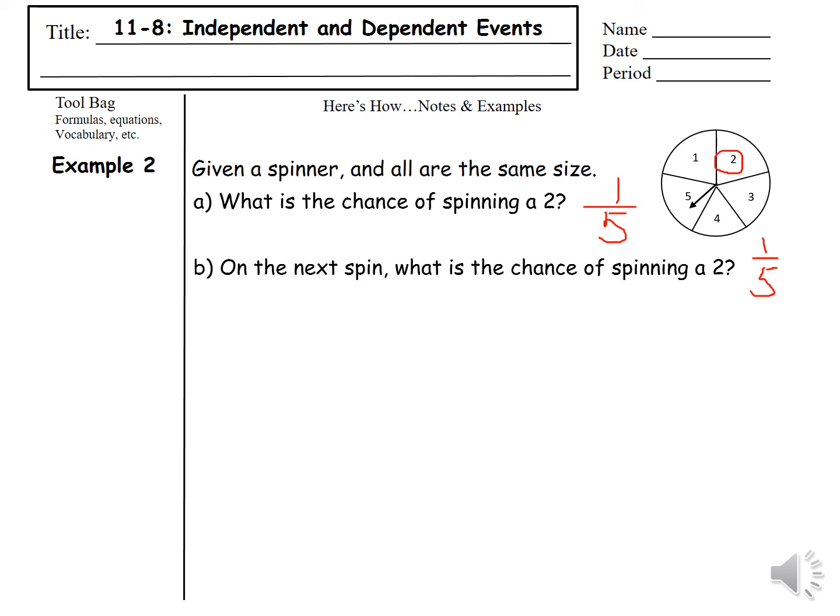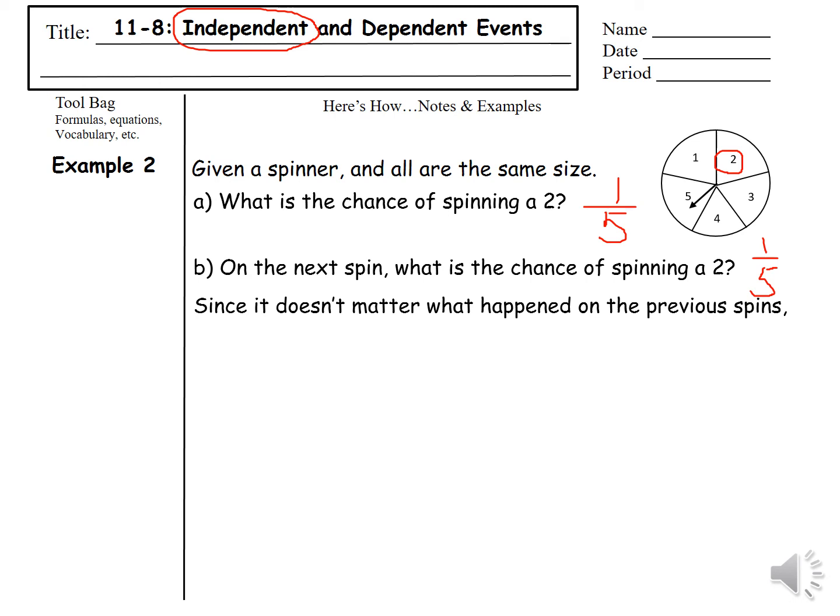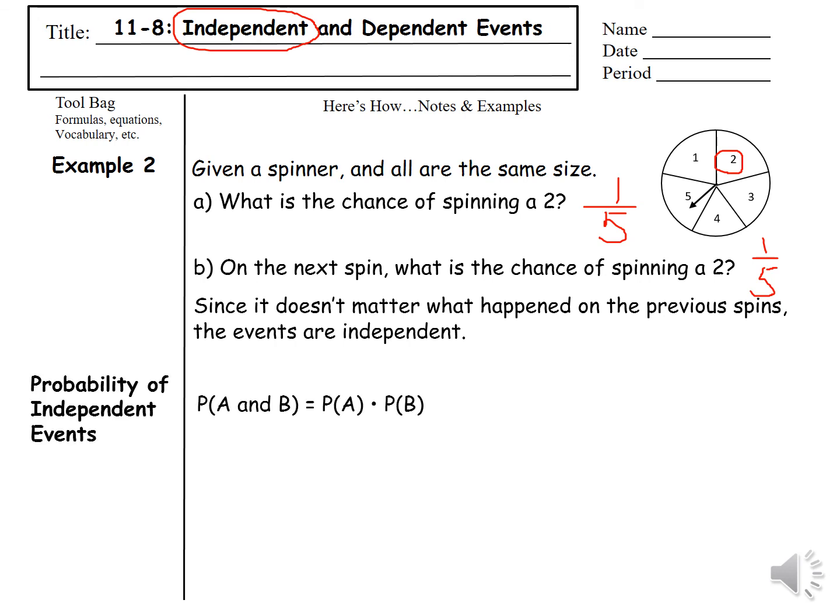Similar thing when you flip a coin, it's either heads or tails. No matter how many times you flip, the probability you flip a head is still 1 out of 2. So it's similar for the spinner. This is a typical question about independent events. Each of the spins is independent. So keep on going. Since it doesn't matter what happened on the previous spin, the events are called independent.